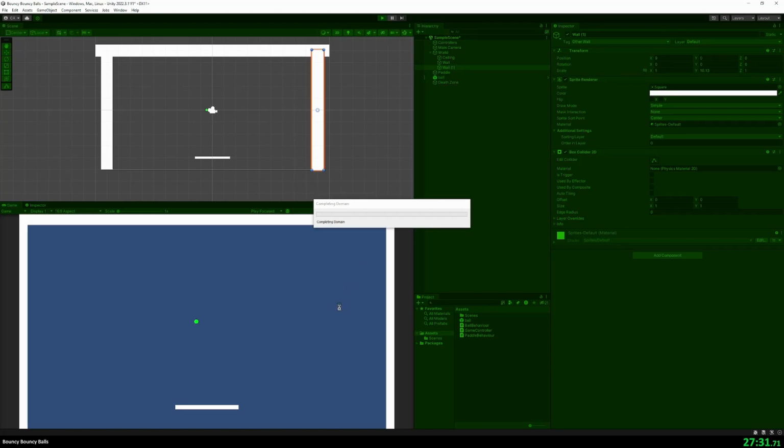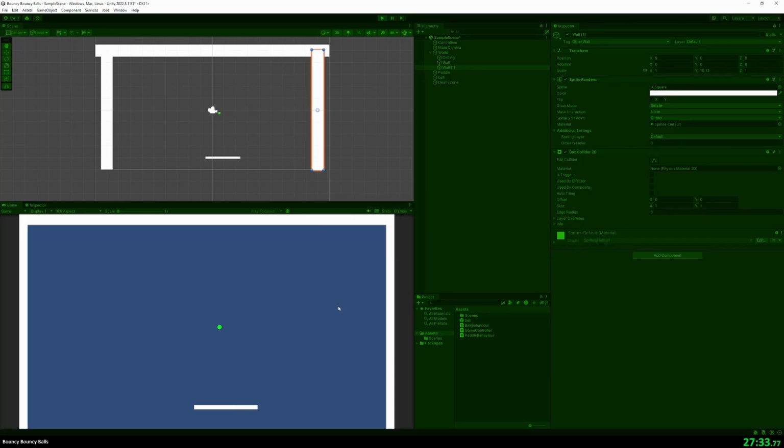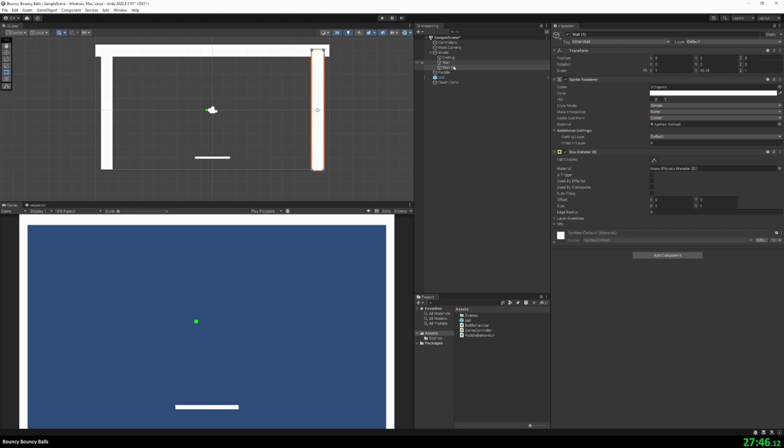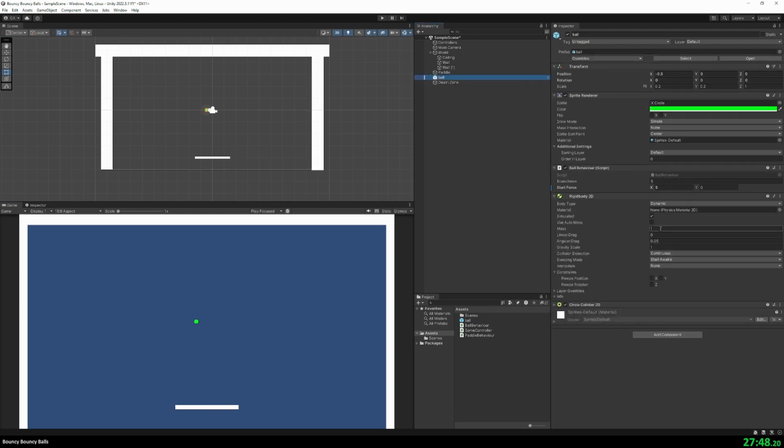Right. Hopefully this will work. Jesus. Boink. Oh, there we go. Okay. Now we increase the bounciness of the ball, and maybe reduce its starting force.